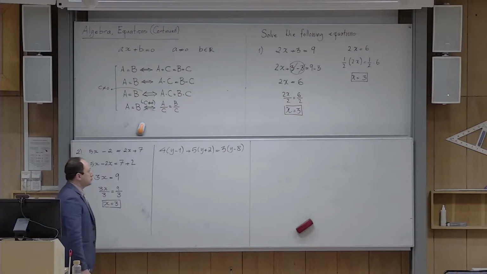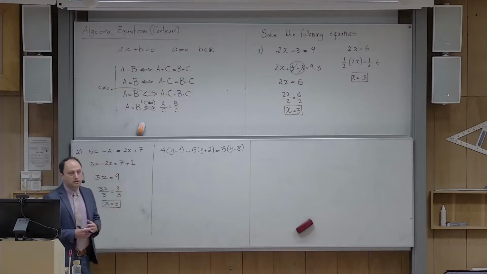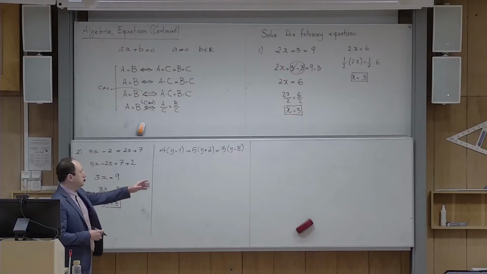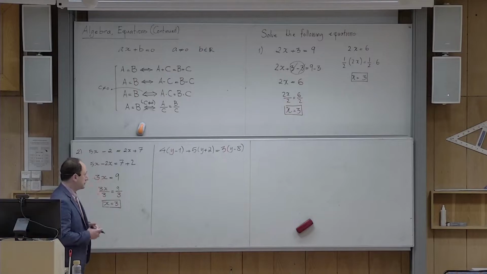So what should I do first? The strategy is clear again. There is one single strategy, you have to follow that. And that is making the unknown alone on one side. I myself usually prefer to have the unknown on the left, but that is subjective. Usually we do it like that.